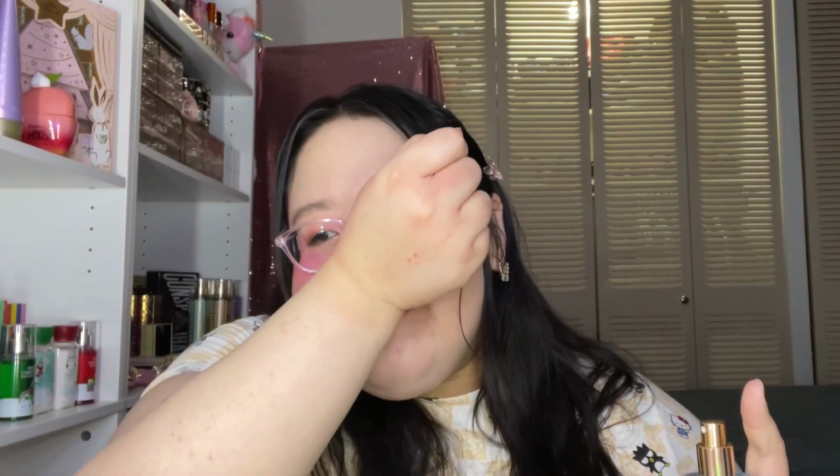Now moving along, this is really popular and a lot of people talk about this one, and I am new to this fragrance, you guys. This is the Victoria's Secret Aqua Kiss. I've worn it just a couple times, as you guys can see. But this scent reminds me so much of, if you're familiar with the Davidoff Cool Water, they have the same fragrance DNA. They're not completely the same, but they have the same vibe.